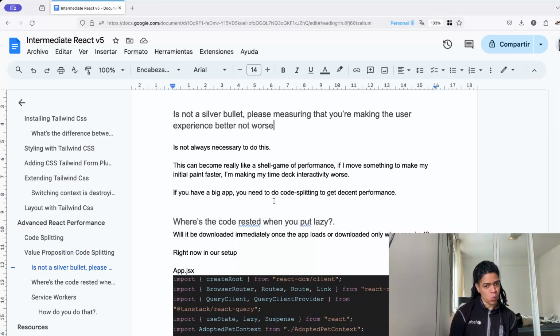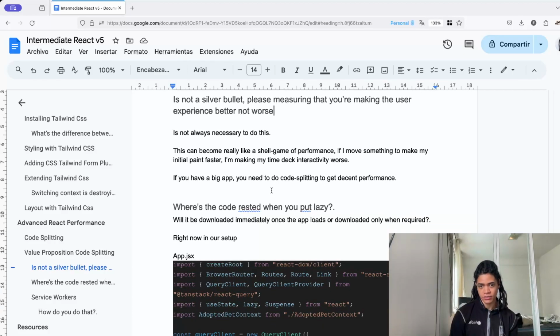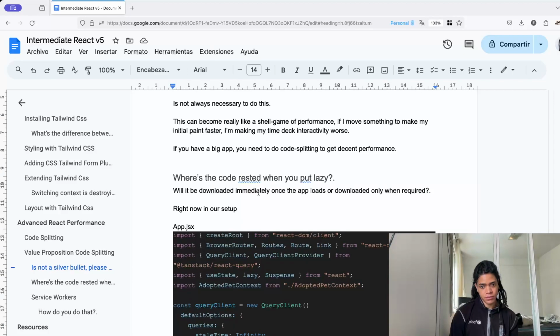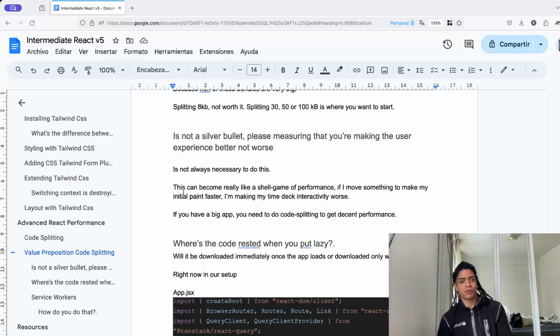It's important when you're going to put in lazy loading as well. Because if you have a big app, you need to do code splitting to get decent performance. And this is something interesting, because it explains that code splitting is like playing the shell game.